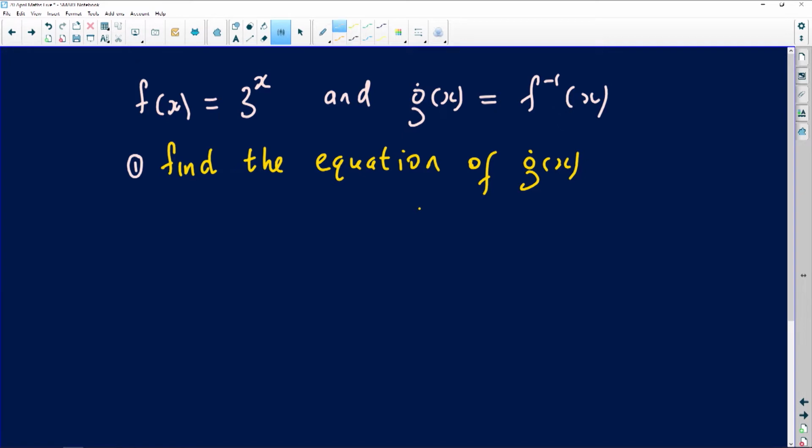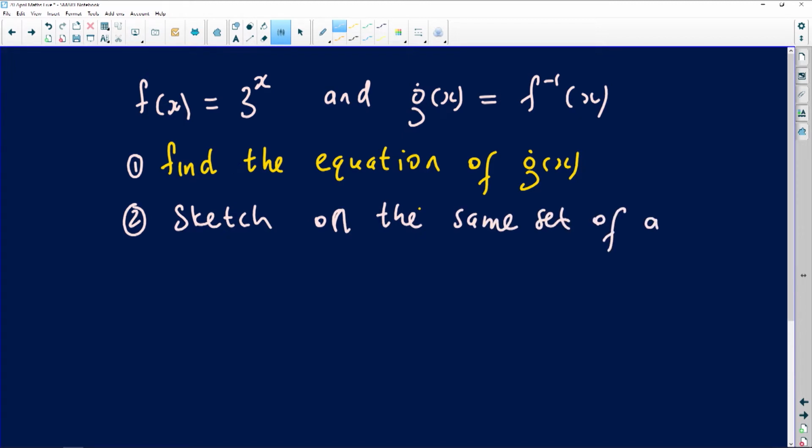And the second part of this, they say that we need to sketch on the same set of axes, on a Cartesian plane, both f of x and g of x. Powerful stuff, right? Absolutely exciting. Very, very exciting question.